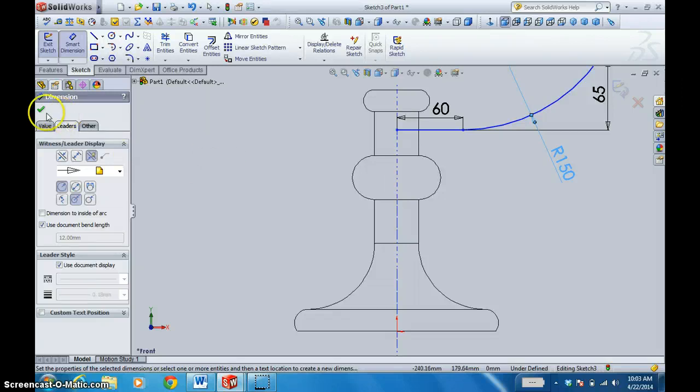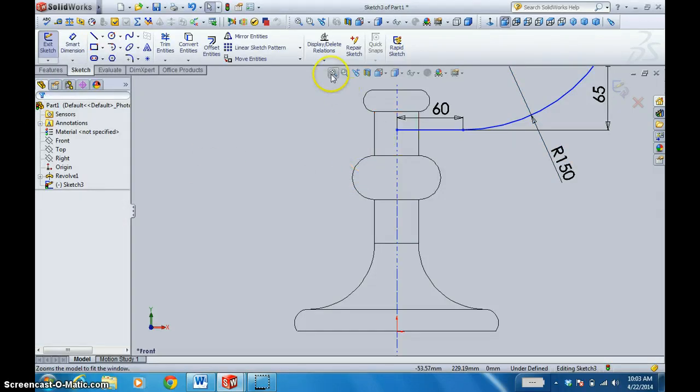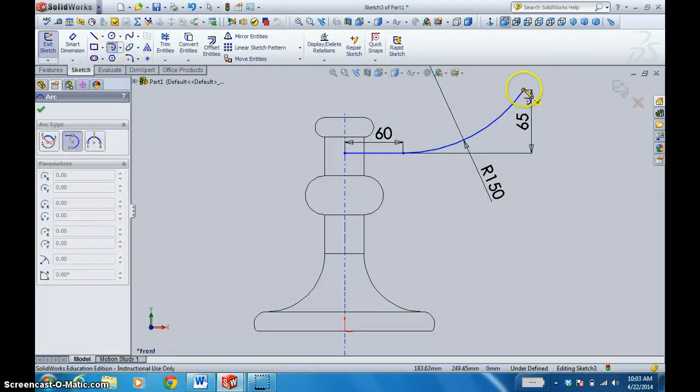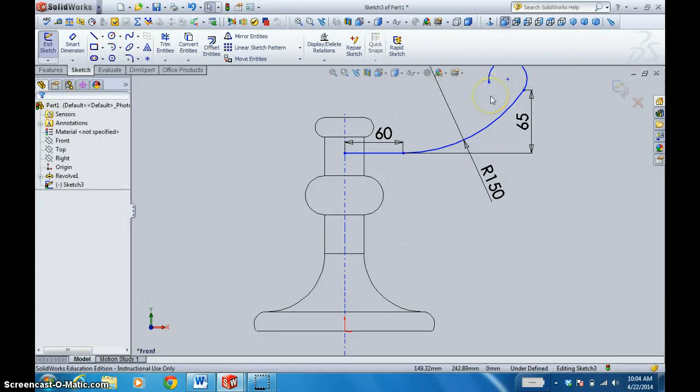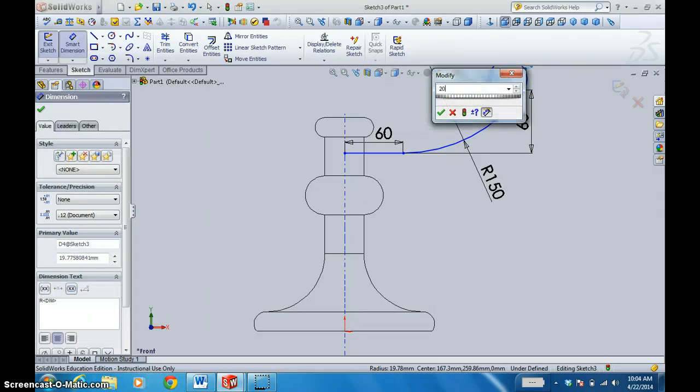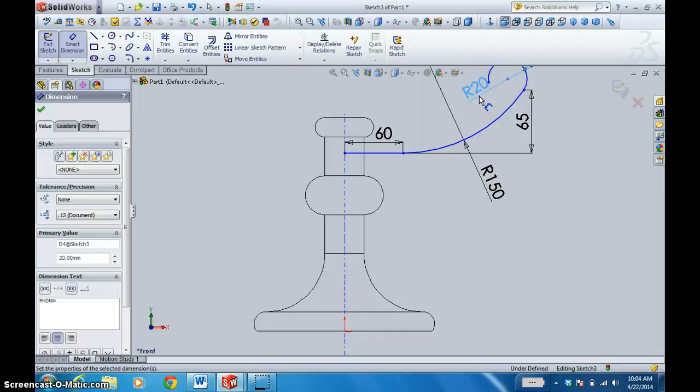I'll zoom out a little bit so we can see everything. Another tangent arc, and we'll create that from our top point, and that's just going to wrap around as we go, with a radius of about 20. So let's click, and we can dimension that to a radius of 20. A lot of these, I know you're following me, but we're just playing a bit of a guessing game, trying to figure out what's going to look proportional, or what's going to look nice. So radius of 20, and go ahead and accept that.